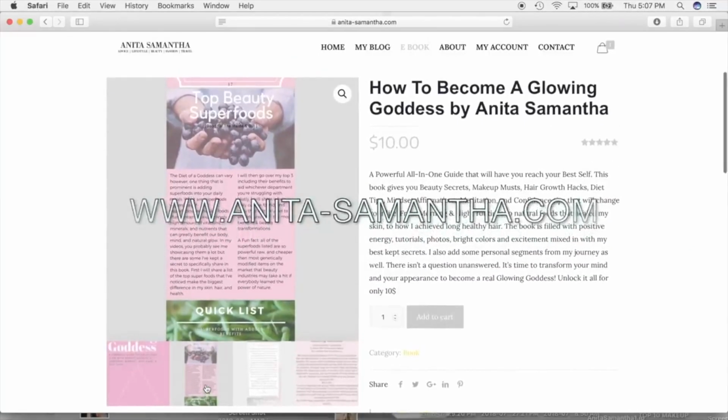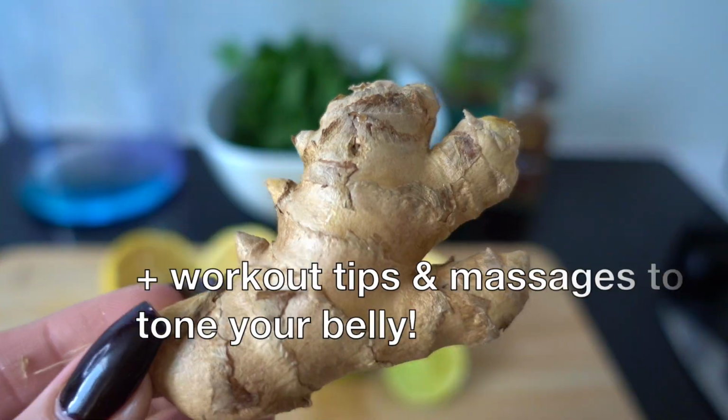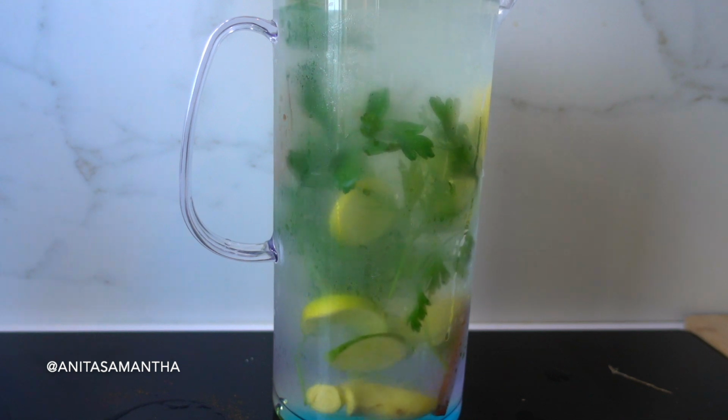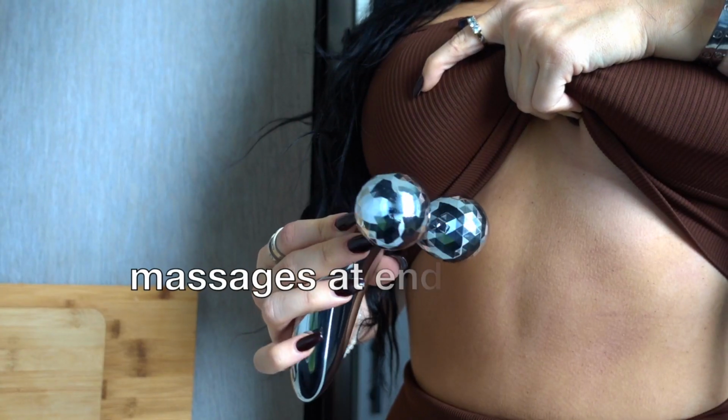We have a lot to talk about, from the drink to what I did, what I recommend, as well as some really good sculpting techniques for your stomach and debloating massage techniques. So let's start with the drink.